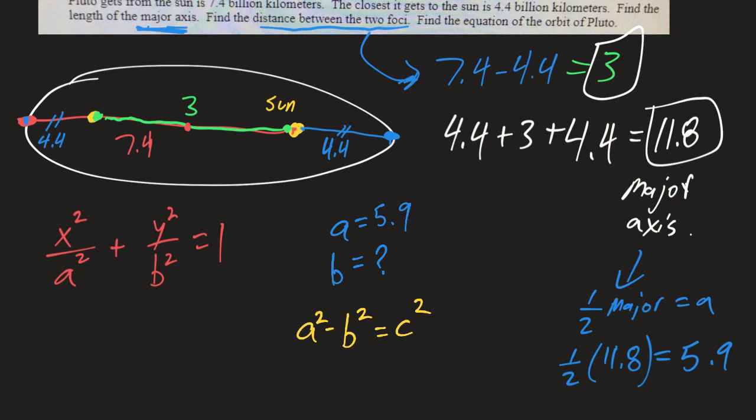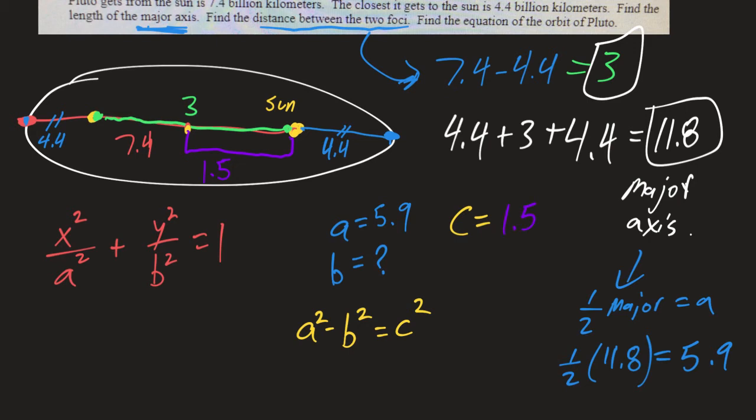So let's go ahead and find c. Remember, c is the distance from the center to the foci. I'll do it in another color here. If we change colors, you'll see c goes from that midpoint to the focus, and it is half of the green line, which means this is just 1.5. So we know that c is going to be 1.5.